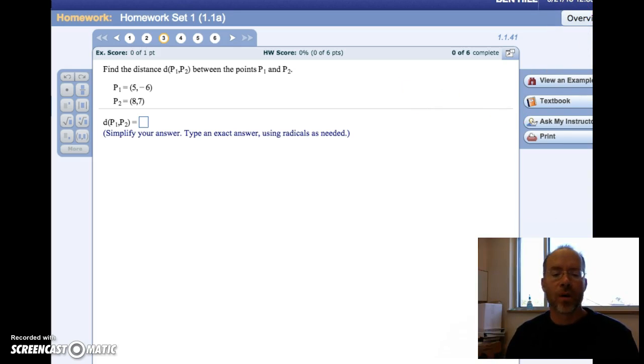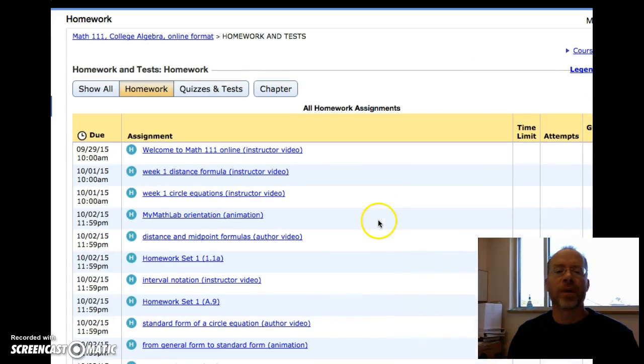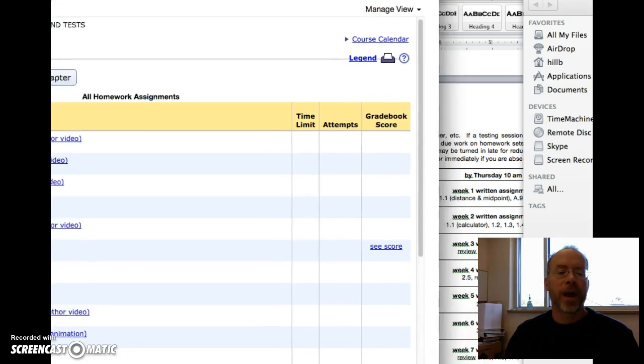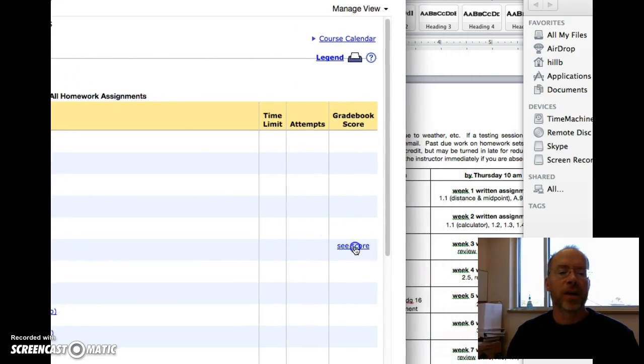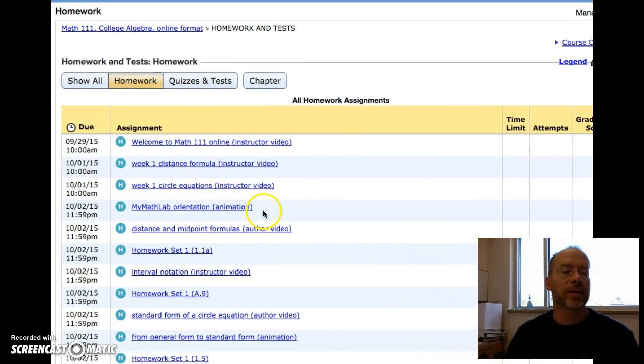Let's see. Save. I think I did save. I still have 0 out of everything, but I'm going to hit OK to go back here. Yeah, so I click back here without doing any work. If I then click on see score, it's going to say 0%, and from here on out it'll leave the score in there for me, and that'll update when I go back to the assignment. I can click back to that assignment and work on it further to improve that score.